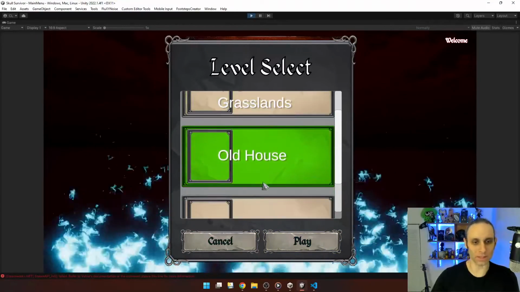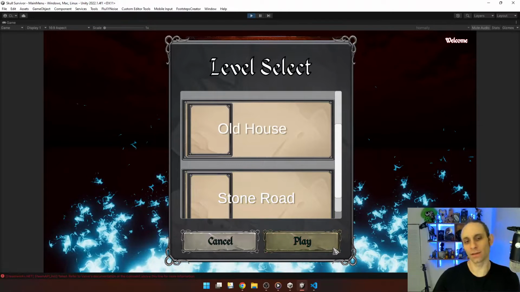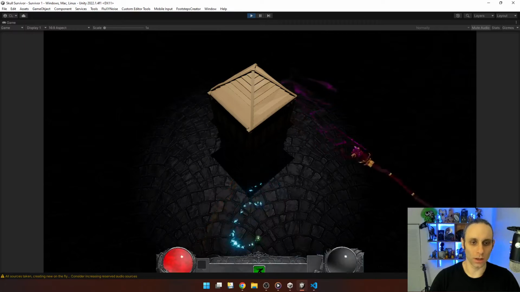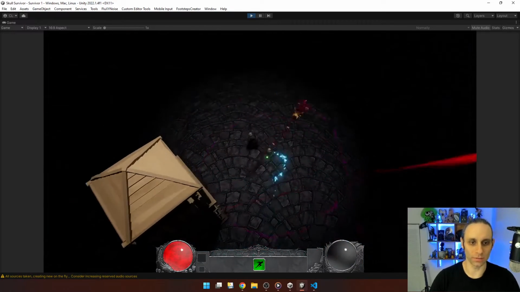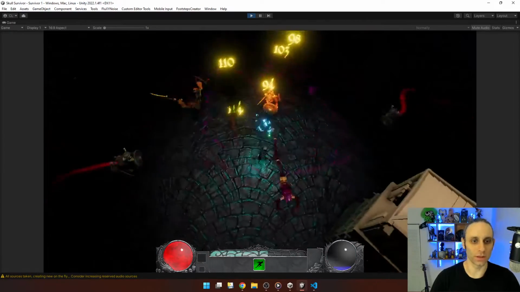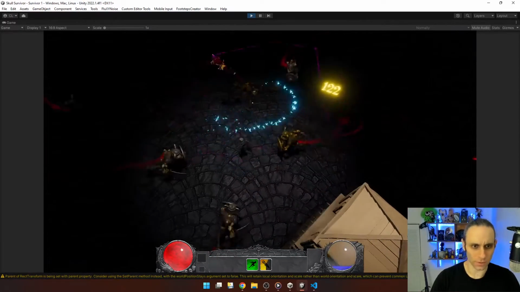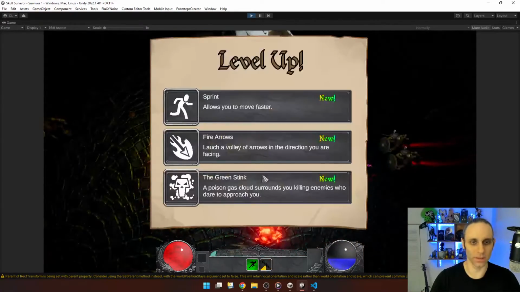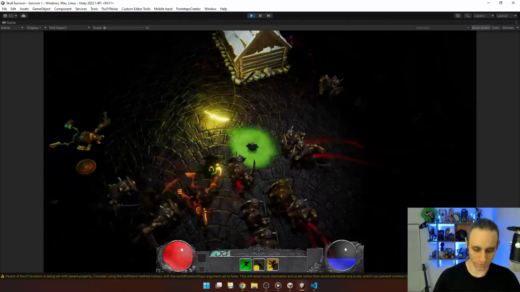Once we select one of these and then hit play, it'll take us into the game, but we don't really want that. We actually want a character select and a weapon select. So we're going to be doing a little bit more on this screen before we really get into modifying other things. We will run into that and have a little fun when we start modifying real gameplay. So yeah, stay tuned for that.